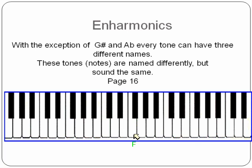Now I want to name it as some sort of an E. So here's E, and then the very next note higher from E is called E sharp. So is E sharp the same note as F? Yes or no? It definitely is. Not E double sharp. Do you see why E double sharp is not correct? I'll show you in just a minute. Let me go ahead and name it as a G, and then I'll show you why E double sharp is not correct. E double sharp is actually, whoa, this note right here. See what I mean?